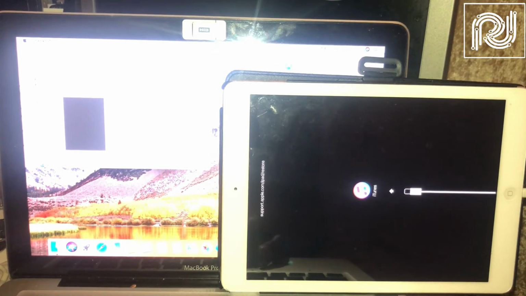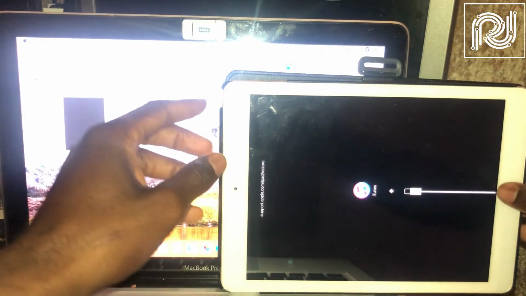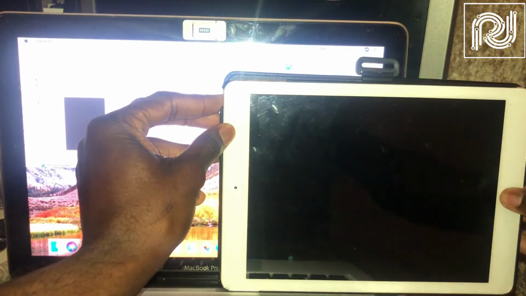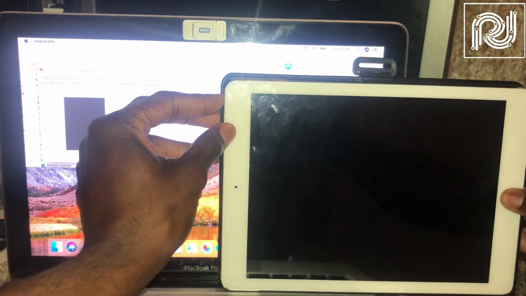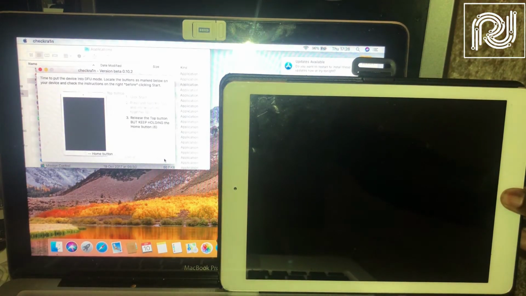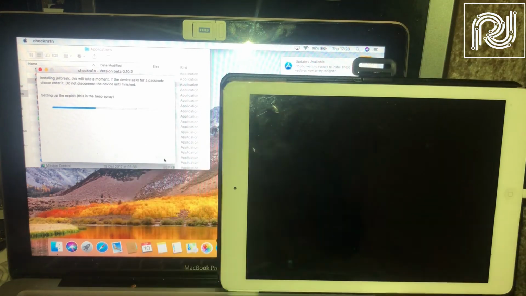After putting the iPad in recovery mode, we now need to put it in DFU mode. And sorry for the video, I couldn't realize when I was recording the video, but we need to put it in recovery mode. You just need to read, they will show you how to put it in DFU mode. I mean, you will do just some combination, and you will put your device in DFU mode. If you can't do it, just leave a comment, and I will tell you how to do it.